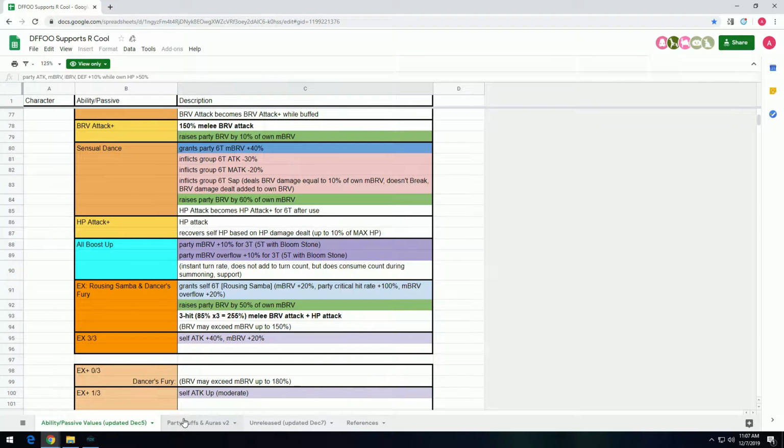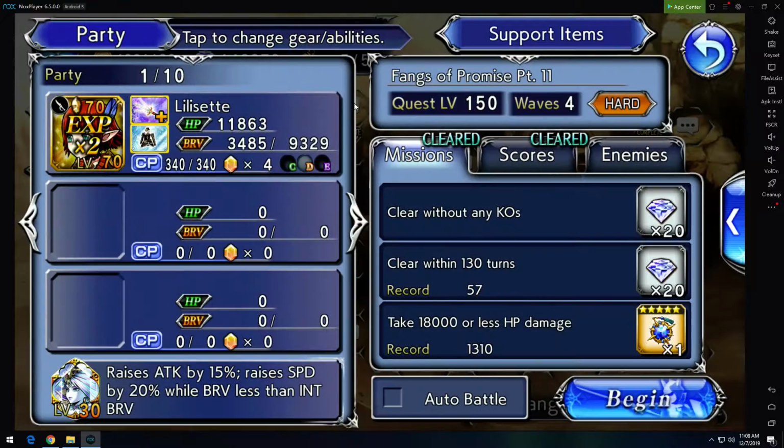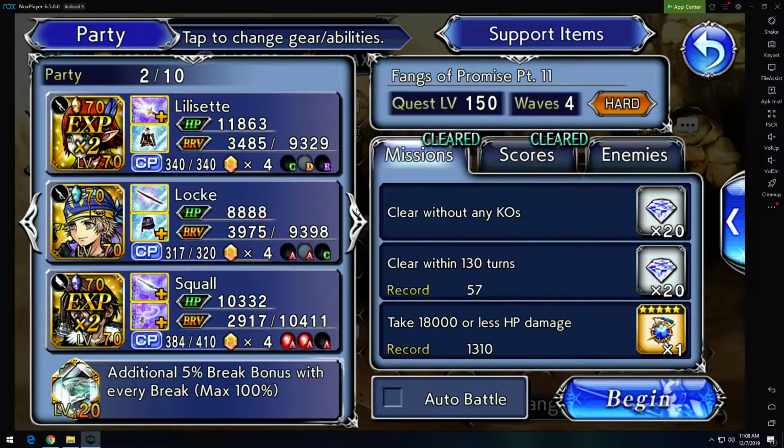So I'm going to go ahead and talk about some party comps that she would work in. So, I said she wasn't a healer. So, here's one that I like, right?